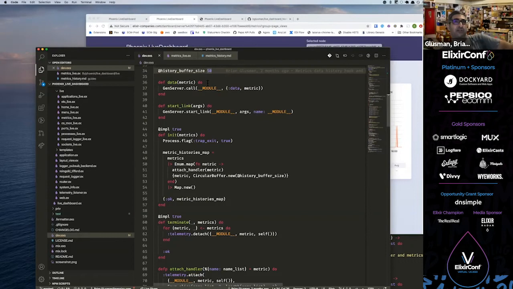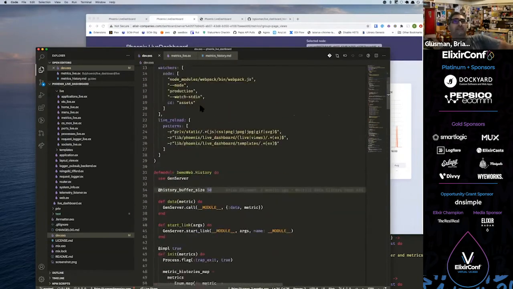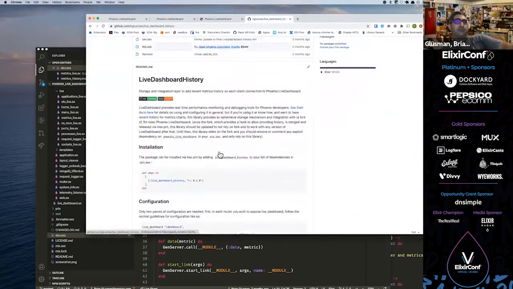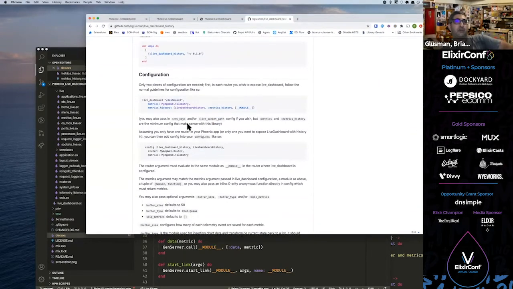My project is largely a fork or an expansion of this thing I built to test Live Dashboard, made a little more general so that without having to copy and paste all that code, you can just do two pieces of config. Modify your Live Dashboard by adding metrics history, Live Dashboard History, and the module for your router. The module is there so that if you have an umbrella app or an application with multiple routers, you can have a separate history configuration for each router. Since this lives in your router, where the Live Dashboard config comes in, we wanted to leave it coming in the same way.